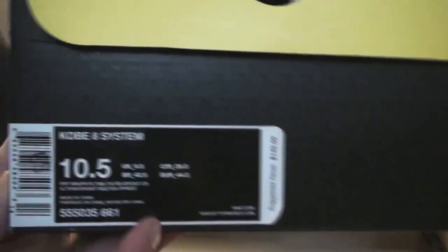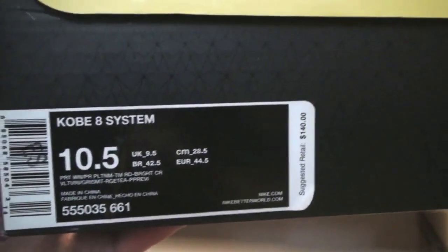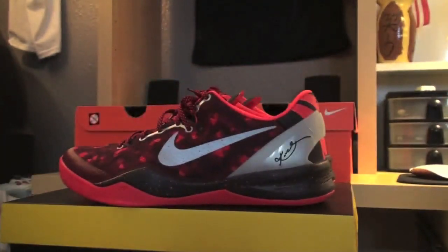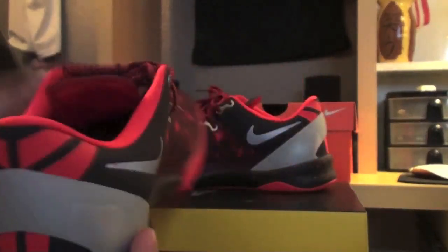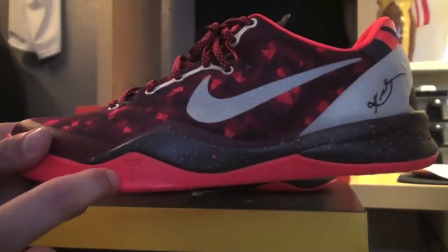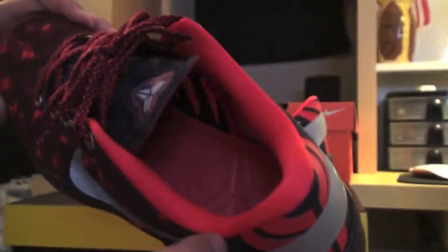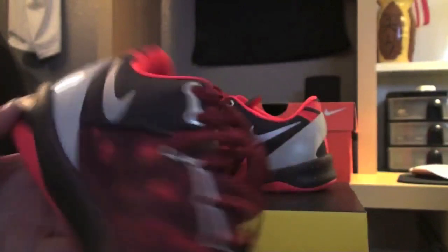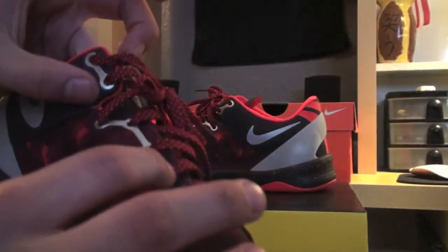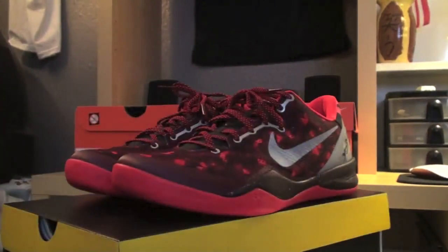This next pair here is my first pair of Kobe 8s. I was able to get these after release date. I wasn't really too stoked on them, but I found them locally for under retail because they were from the ES, so one of my homies hooked me up and gave them to me for $120. These are the Red Camo Year of the Snake. I really love this colorway — these things are sick. I've already worn them because they're just too dope. That insole with those ridges in there, it just feels amazing. It's a comfy shoe and super lightweight. This color is super vibrant — even the camera's not doing it justice, but this crimson is just popping, on the inner lining also. All 3M swoosh on the back. The metal lace holes. My first pair of Kobes, and probably the sickest colorway, in my opinion, that's come out this year.